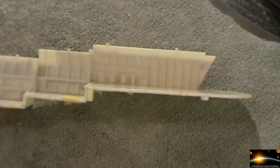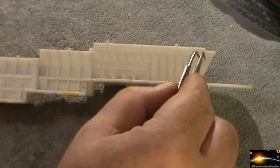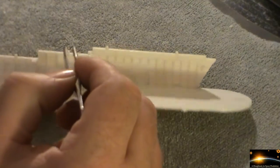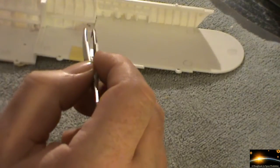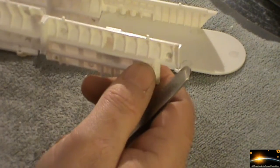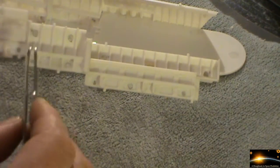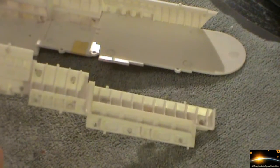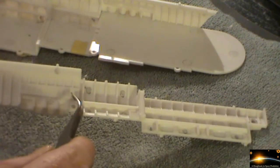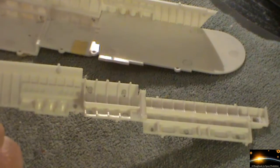On the wall section here, we've got some that need to be removed from various places as well, where we might be able to see them. So that's going to take a little bit of time. If we get the other side of the wall out, we do have some injector pin markings along these sides that need to be removed, as you can see there. There's quite a lot of them actually. These windows need to be removed as well for the photo etch.